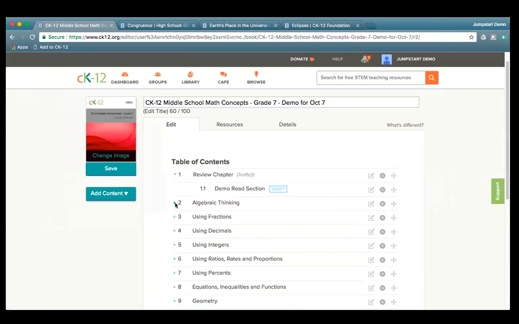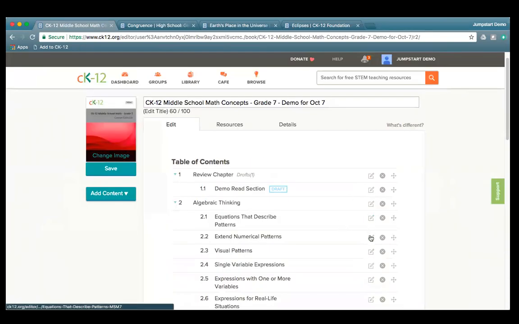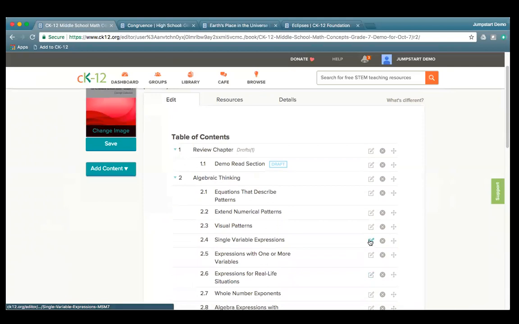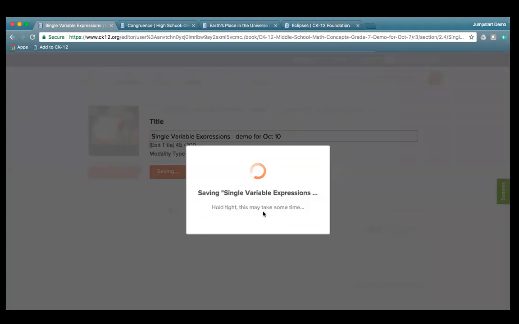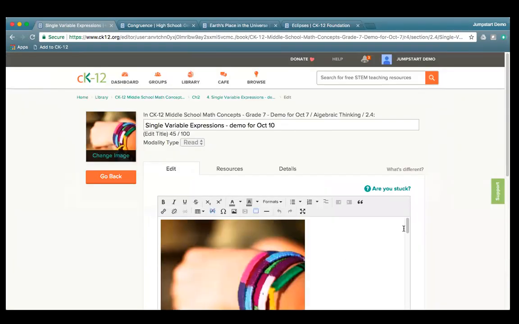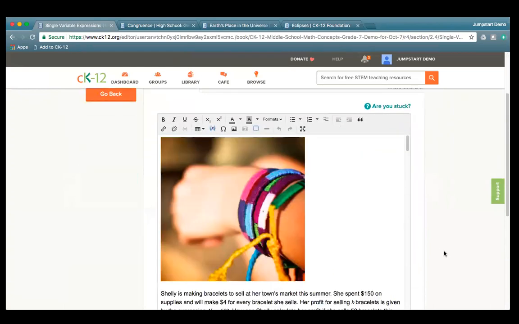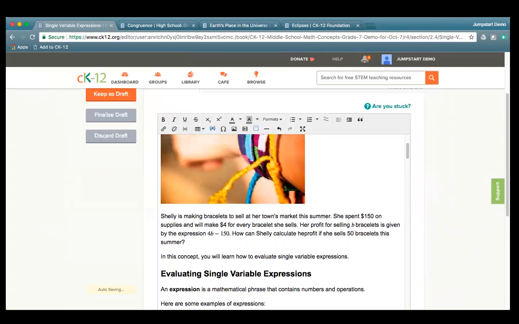Now, the other thing you can do is you can actually go into any of our content here and start editing the content level itself. So here, once we look at our library in a minute, you'll be able to see where this is coming from. But I can start editing this content. I'm just going to talk about the basics for this. You can see this whole toolbar full of options for editing these different pieces. I could change the name and say calculates his profit.